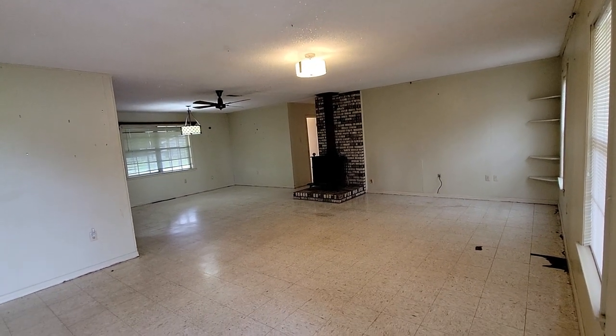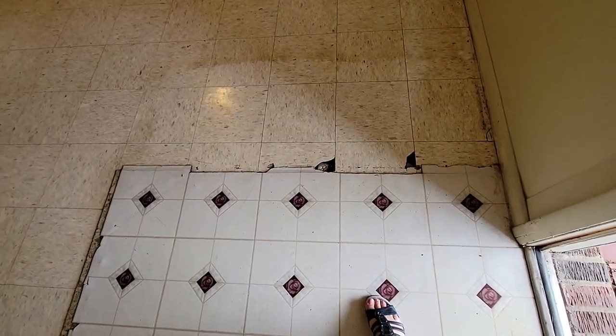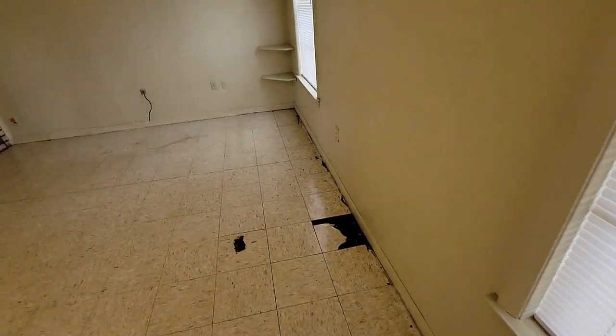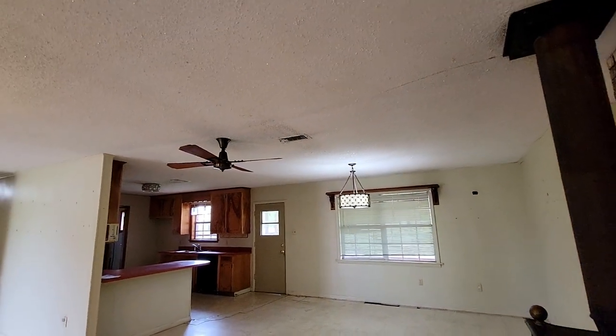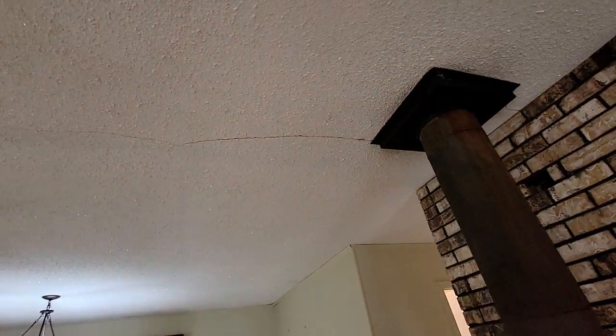You probably see a regular room. You'll probably say it needs painting, it needs new flooring because it looks pretty old. But look at that sparkling popcorn ceiling — I don't know if you've ever seen a popcorn like that, sparkly sparkly. Whoever buys this house will have to remove this popcorn, probably use screws to put new sheetrock and screw it back to the studs in the attic.